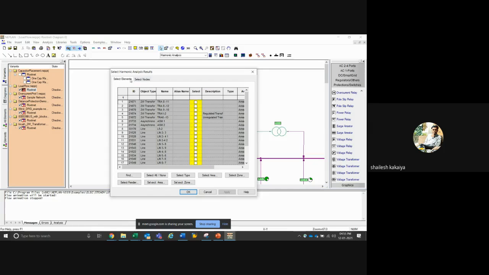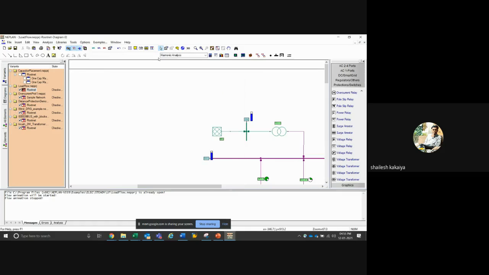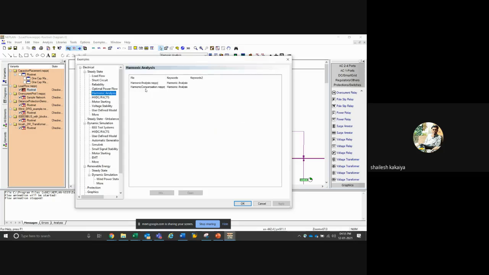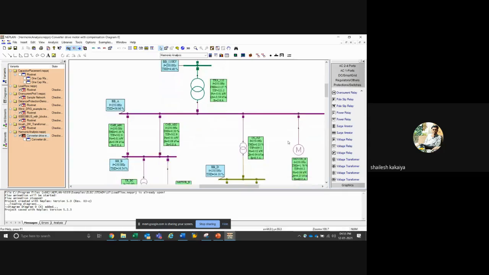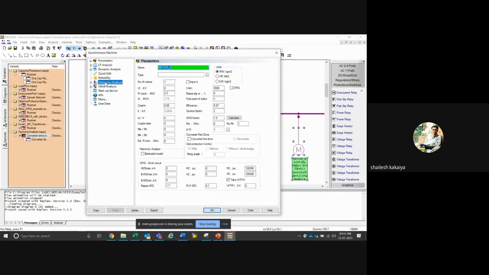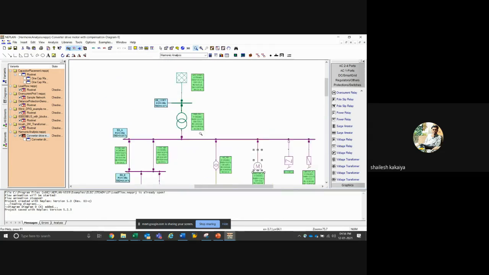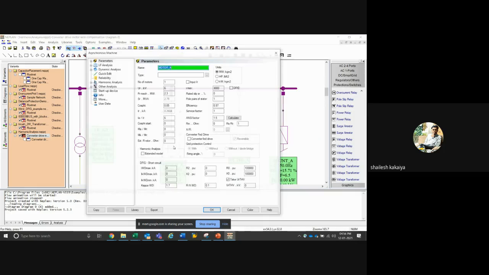That means I can select the elements for which I want a harmonic analysis. I can select the results for the nodes also, or if I don't know which have to be selected, I can simply select all or none. So that kind of complete flexibility is given in the software to choose the relevant analysis. And also in harmonics, you can directly plot the kind of harmonics that are present in the network. For example, here I'm showing you one of the harmonic sources that is present. I have modeled a motor here within the network, which is creating a problem, and we can design the filter which is required for that using this software.